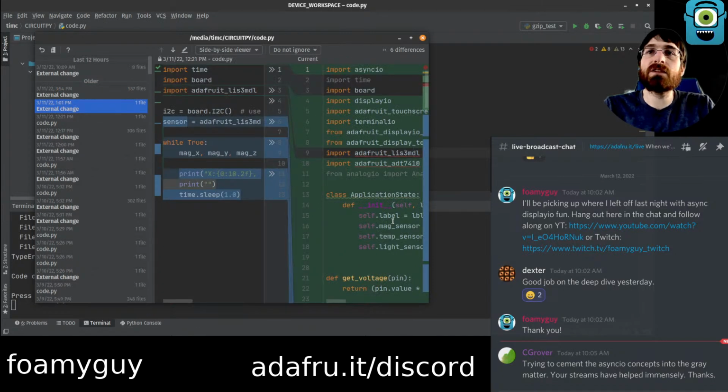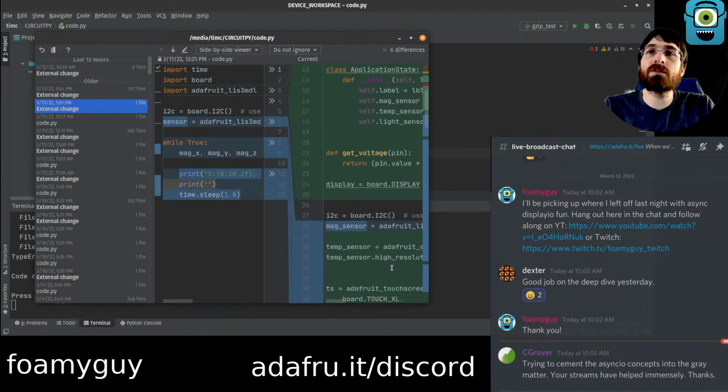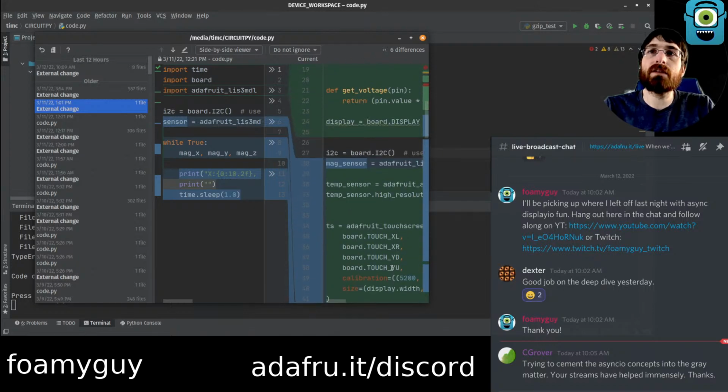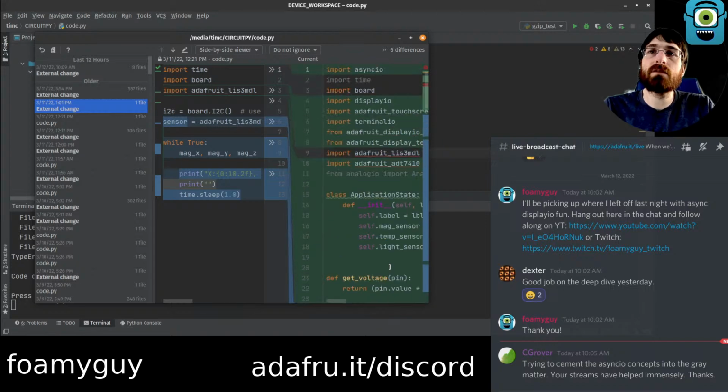We had the initialization for the, oh, maybe this one. Initialization for the light sensor. Oh, this one's got the mag sensor.